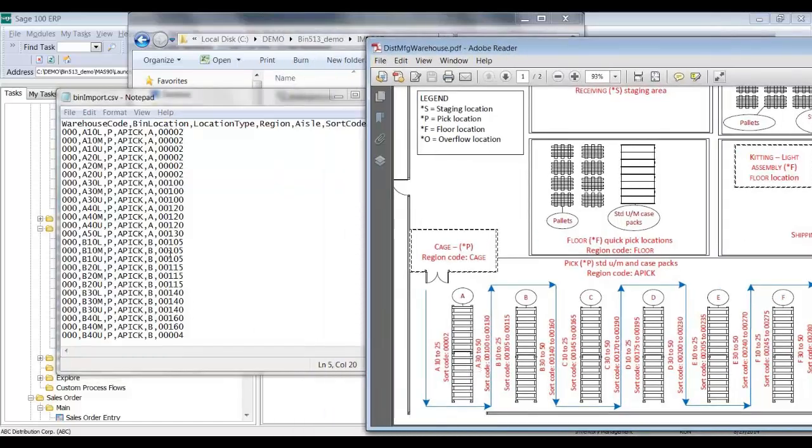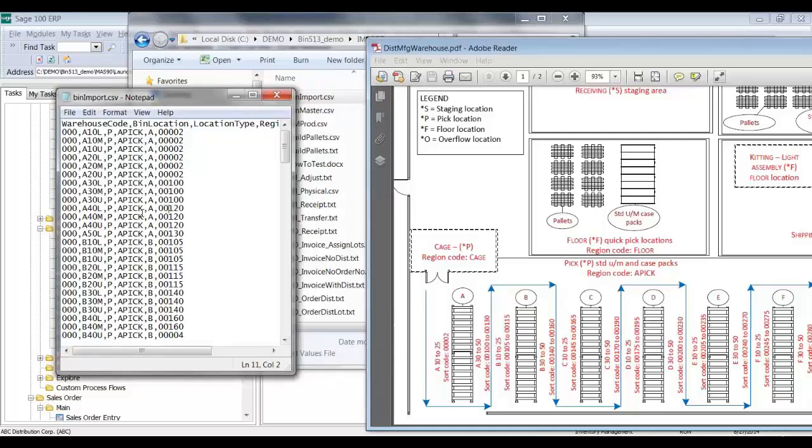So see this aisle starts at A30. Starting at A30 over here, I start with 100, and then on the lower B's, you can see that I have 105. So I have 100, then on the right-hand side, I have 105. And then for B20L, which is on the right-hand side on this aisle, I have 115, which is still less than my next value here on the left-hand side for A. So I have 120. So I'm using the sort code, the numbering scheme, to get it right on exactly what I want to do, left to right, going through here.